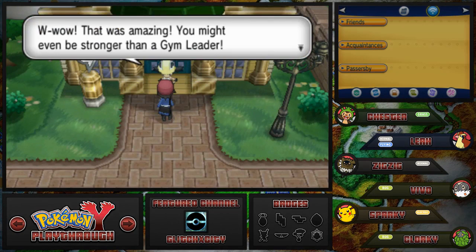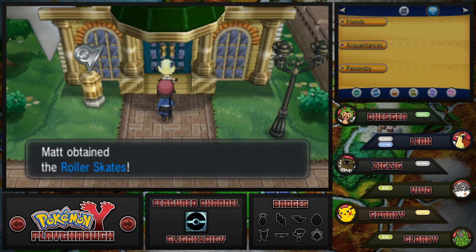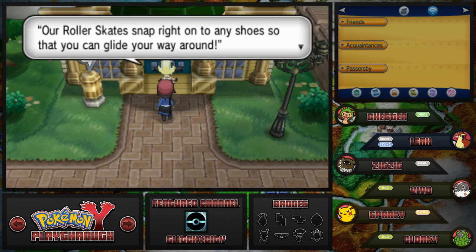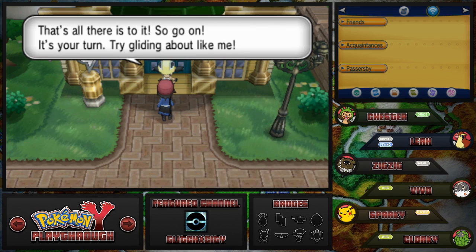Well, wow, that was amazing. You might even be stronger than a gym leader. Alright, here you go. One spiffy pair of roller skates, just as I promised. Matt obtained the roller skates. Listen up, I'll read you the instructions for your new pair of roller skates, okay? Our roller skates snap right onto your shoes so you can glide your way around. All you need to do is move the circle pad to get those wheels going. That's all there is to it. So go on, it's your turn. Try gliding about like me.